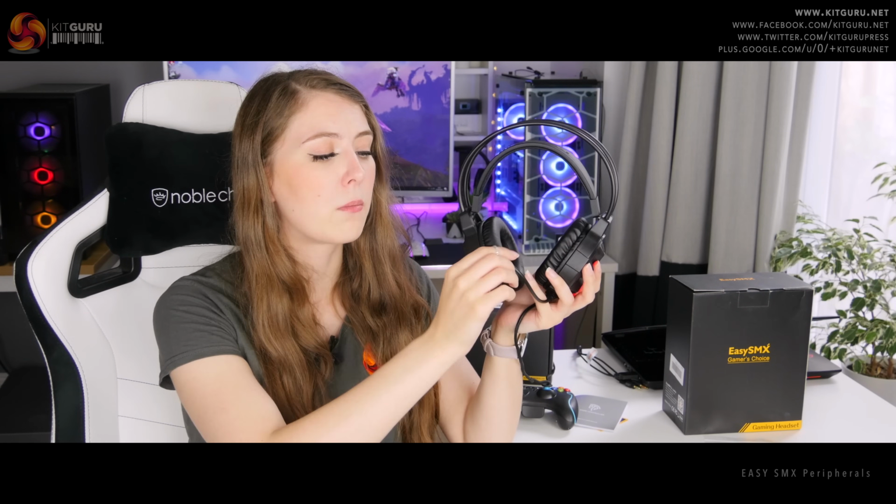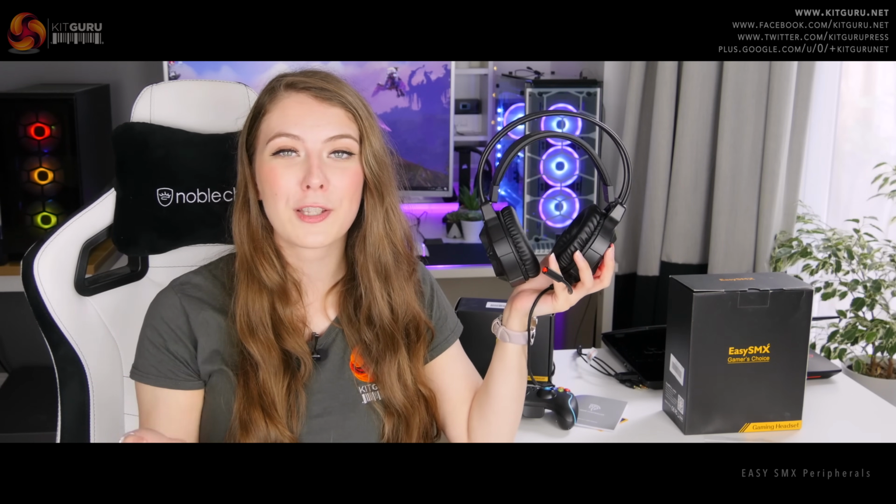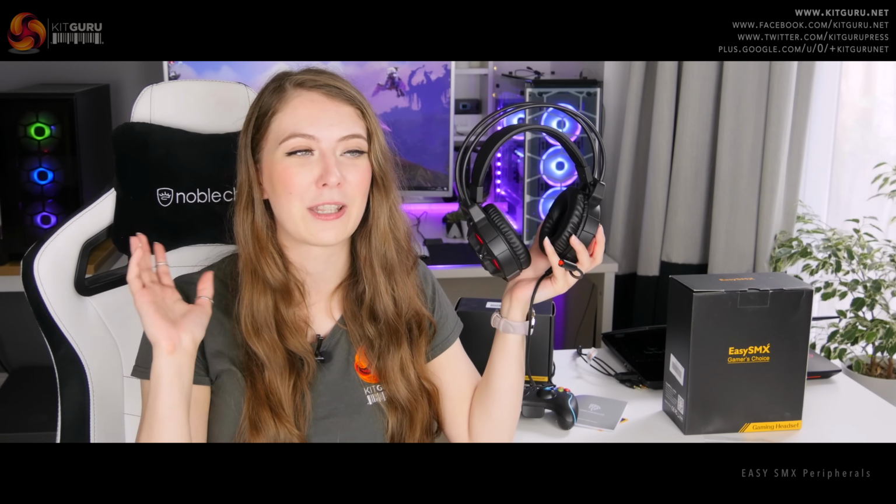The microphone is okay. Once again, it's not the best. I get a little bit of crackling now and again. I'm not sure whether it's something to do with the arm or just maybe talking too close to the microphone or something. But it does come through at a good volume. It's reasonably clear as well. And I've definitely heard worse microphones, like when you're in an in-game lobby and you can just hear this person that has the worst microphone. But this one's not too bad. It doesn't have any noise cancelling, obviously, but yeah, not too bad.